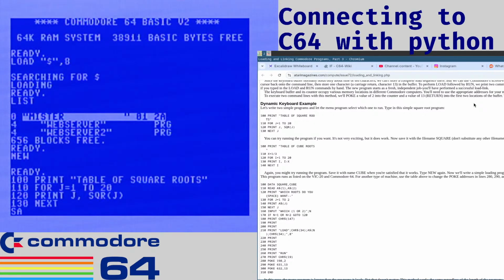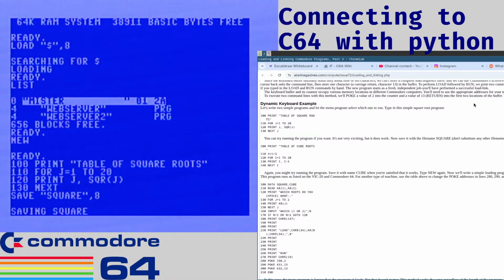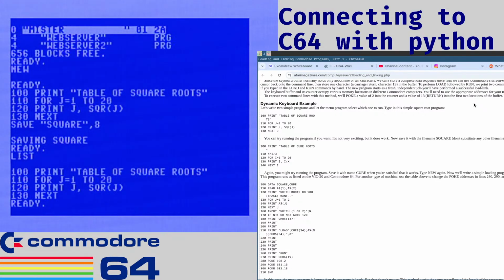And then I want to save this as program square to disk 8. Just to be clear, yeah, okay.